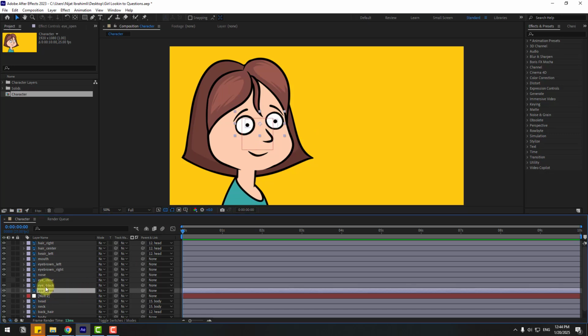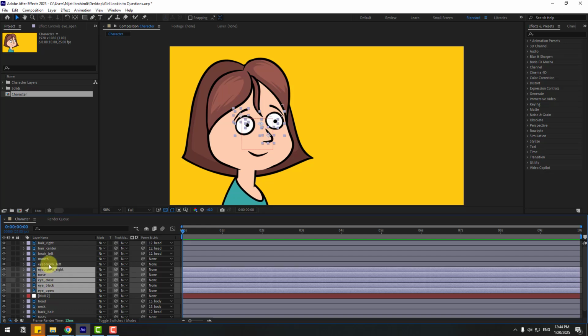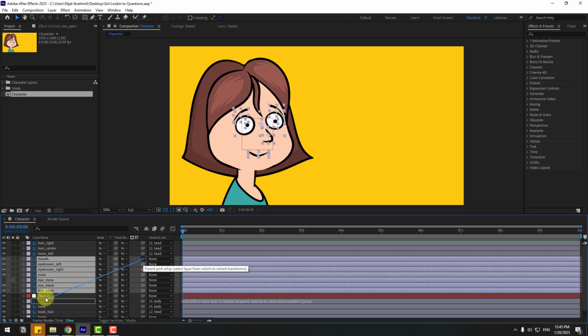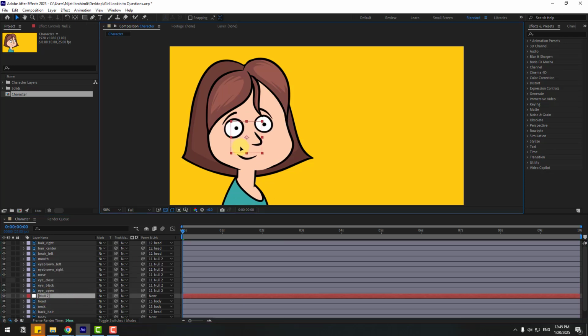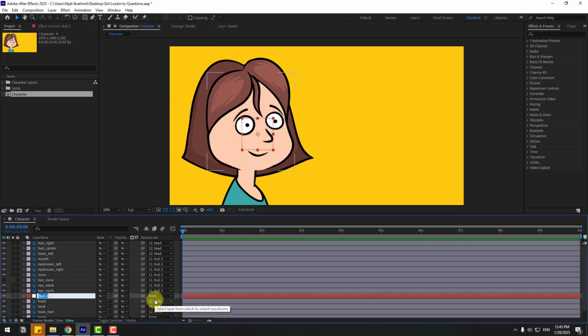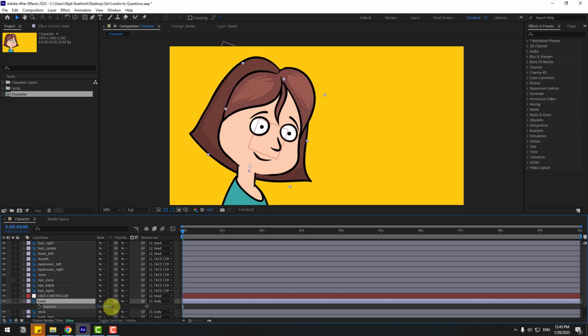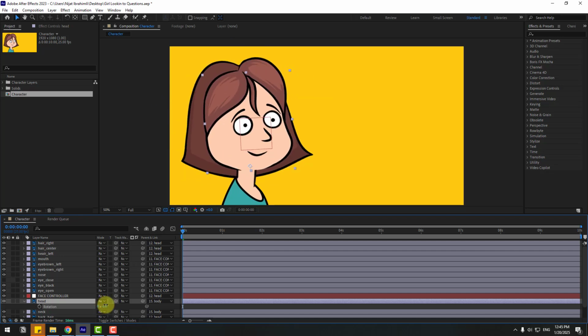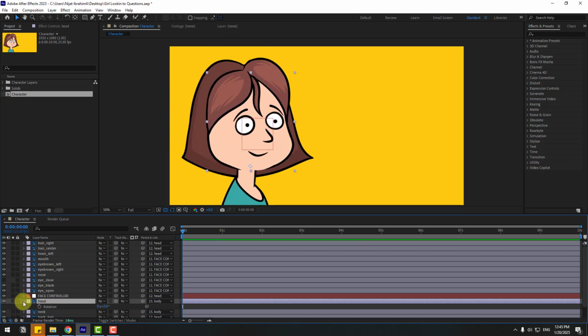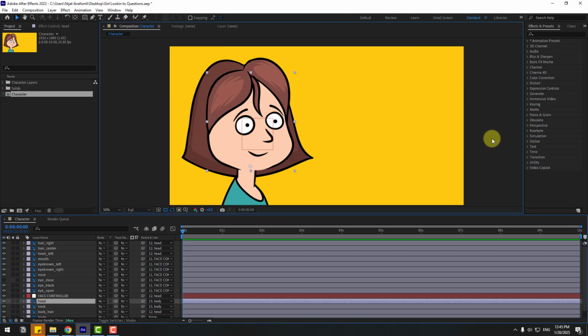And select these: eye open, eye black, eye close, nose, eyebrow right, eyebrow left, and mouth layer. Let's link to null object. Select null, let's see. Okay, right now we can animate face elements like this and rename the null layer face controller. So this time, select face controller, link to head layer. Select head layer, press R, let's see. Okay, here we go. Right now we can create animating keyframes, but before, let's create a question icon.